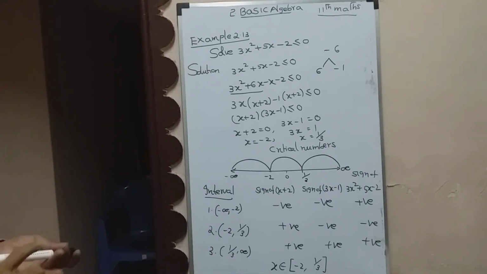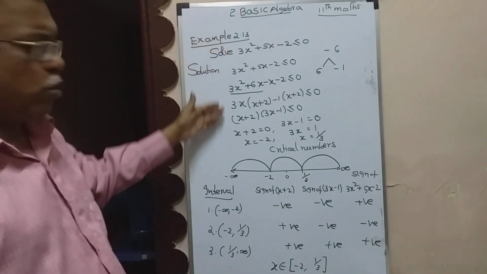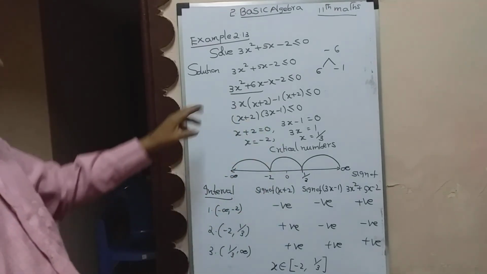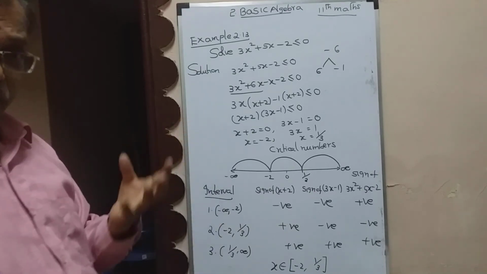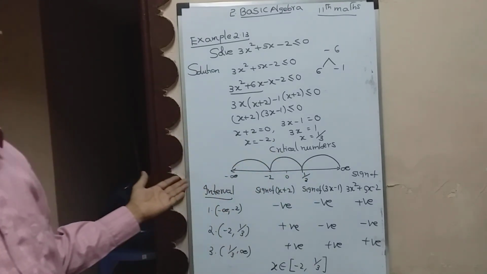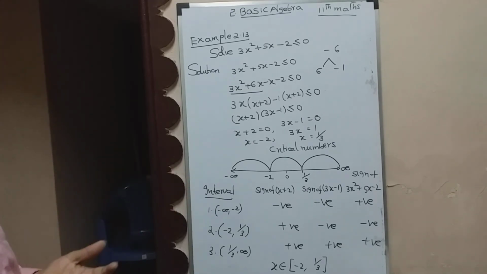Very simple procedure. Everything is easy, except how to take the values in these intervals. Okay, first you have to factorize, get the values of x, divide those values into the intervals by drawing the number line or the real line. Then in each and every interval check the sign of x. If you check the sign of x, somewhere it is positive, somewhere it is negative in that interval. But whatever they ask, less than, so negative only you should write. That is your final answer students.